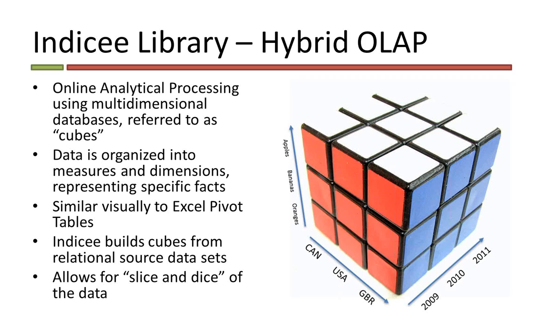Now, what makes this a hybrid OLAP solution is we have some relational technologies in there as well. Indicee builds its cubes based on the definition of flattened row sets or relational source data sets. By doing that, it gives us a great deal of flexibility in terms of how we build the solutions and how you can maintain them. It makes it a lot easier to do. Then with the relational definition of that data, we take a multidimensional approach to storing it, retrieving it and allowing you to calculate across it.